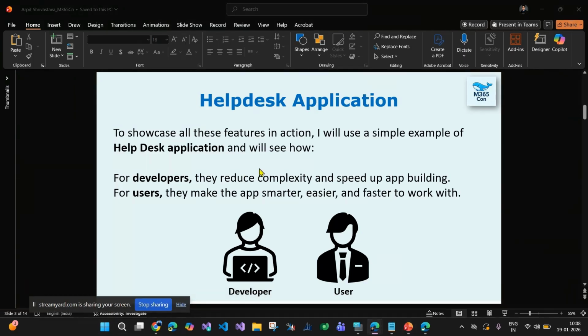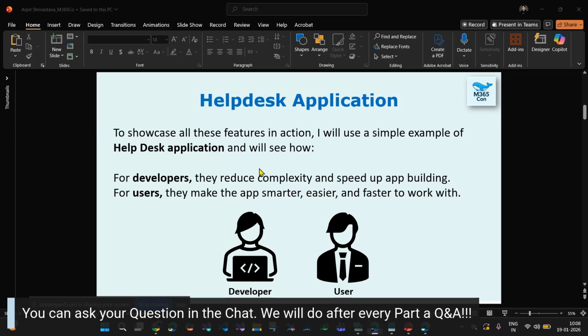So I'm actually going to demonstrate one live case study of a help desk application, so that it will give you a flavor of how exactly things work when you are actually working with the client. And basically, whenever you are creating a model driven application, there are two basic personas here. The first one is the developer, who develops the application and the components and makes them available for the users. And the second persona is the users who are going to use those applications, and how they can improve their productivity and interact with the client faster, smarter, and in an easier way. Okay. So that is one of the examples I'm going to take.